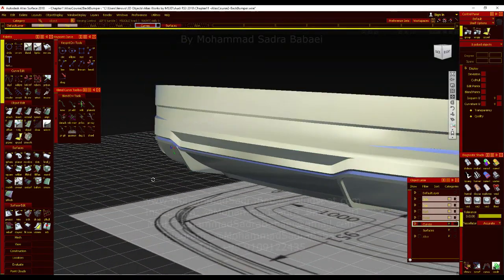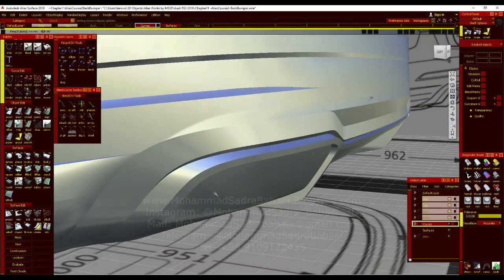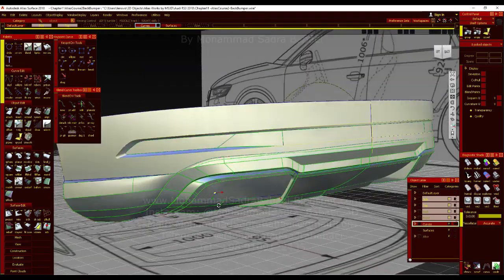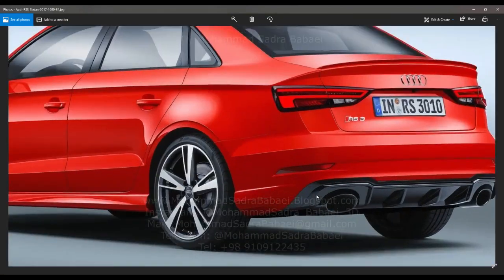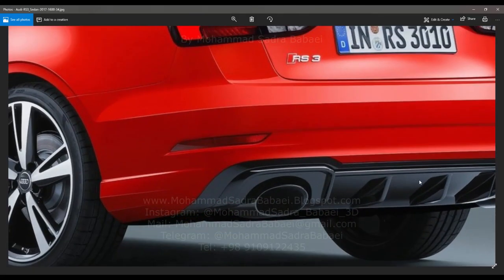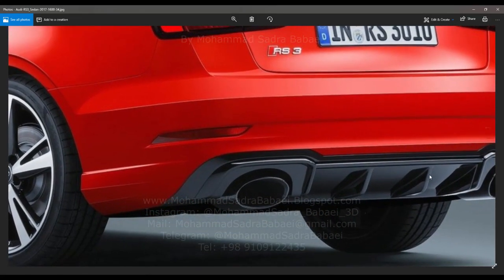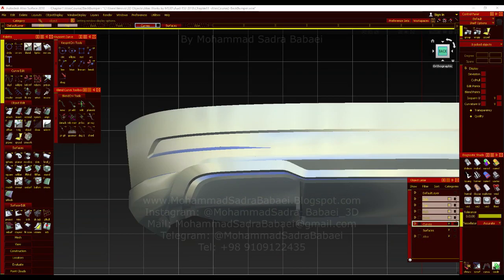Just create some wireframes, with respect to your blueprints and your photos, and use the draft tool, freeform blend, and something like that. This is a close view of our back bumper, and as you see, there are some other features here. You can add them here. But for now, let's talk about the exhaust, and let's talk about it.